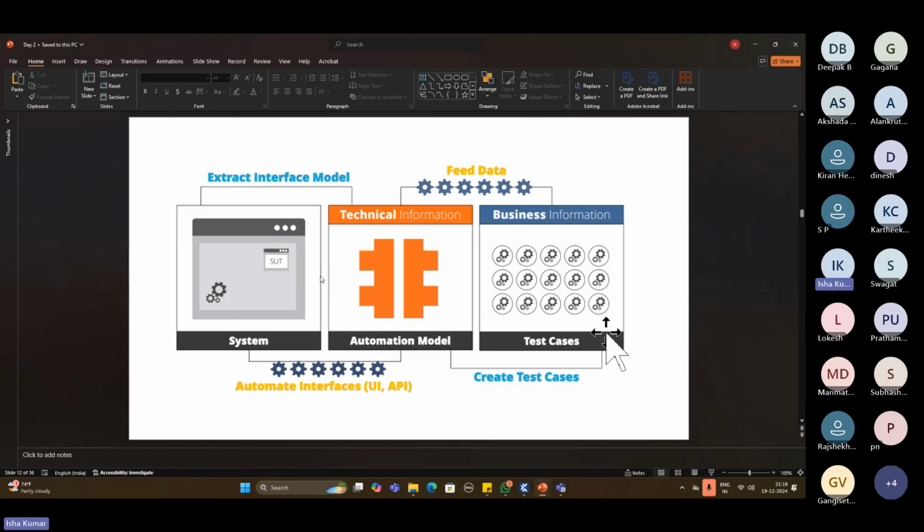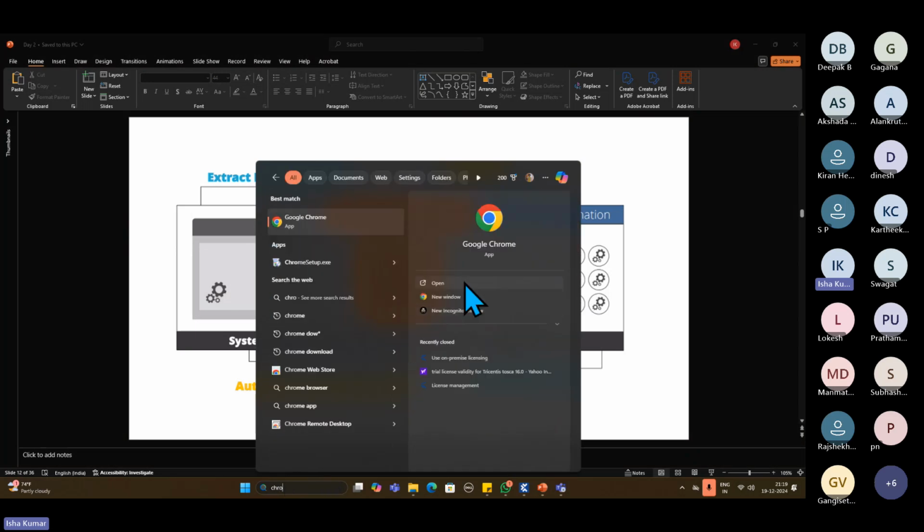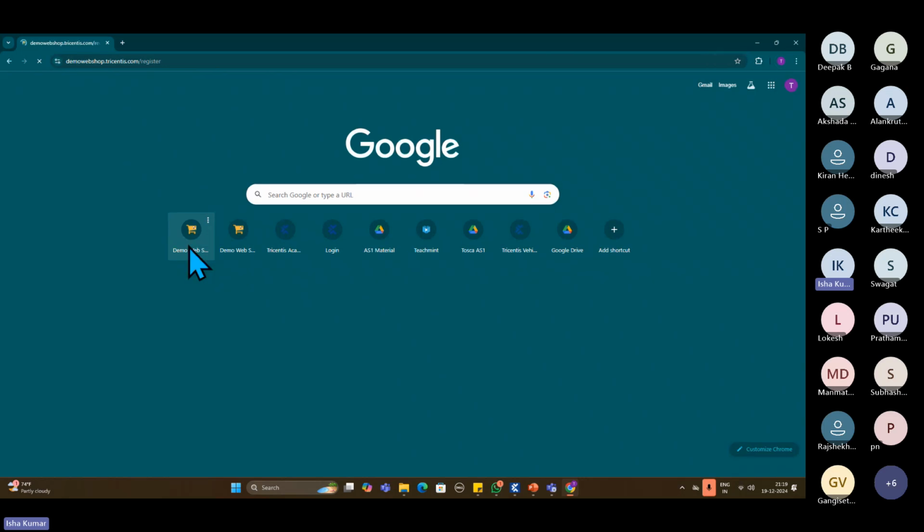Yes, so basically, this is how we start doing our test case creation. If you see here, there is a terminology called SUT. SUT is nothing but system under test. System under test is the system that you are planning to test. It might be whatever application your project chooses. For us, we are choosing a demo web application. So this is called a system under test. It can also be called application under test.